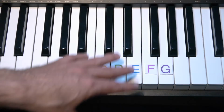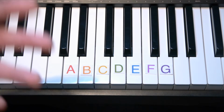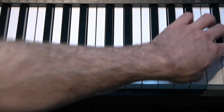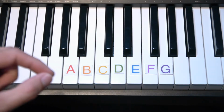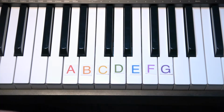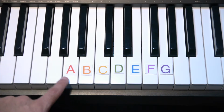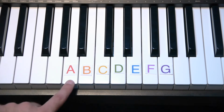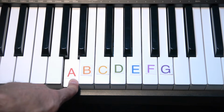Okay, the piano is obviously made up of black keys and white keys. Now the black keys alternate in groups of 3, 2, 3, 2, and so on. The white keys are named after the first 7 letters of the alphabet, so A, B, C, D, E, F, and G. So that makes sense, right? And the way we find A is we look for the 3 black keys, and in between the last 2 is A. So if we didn't have that label there, that's how we would find that note.